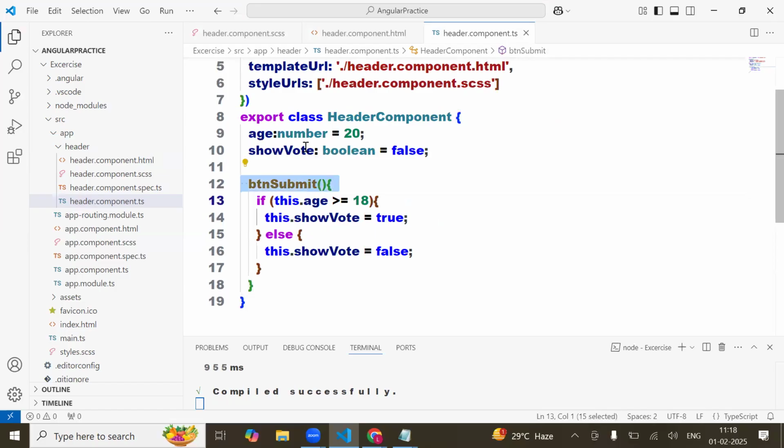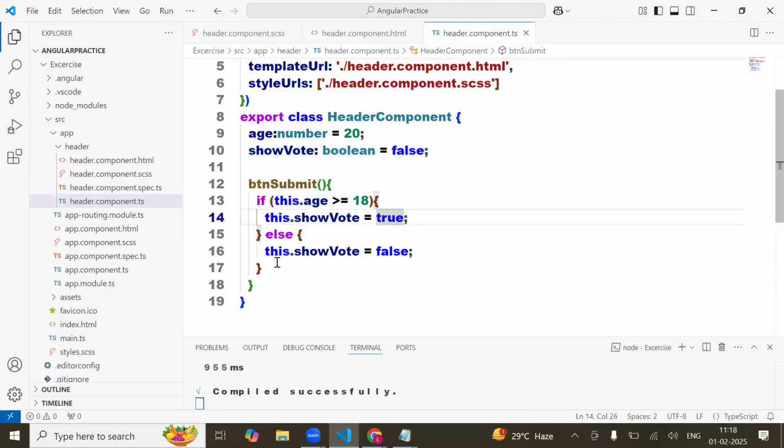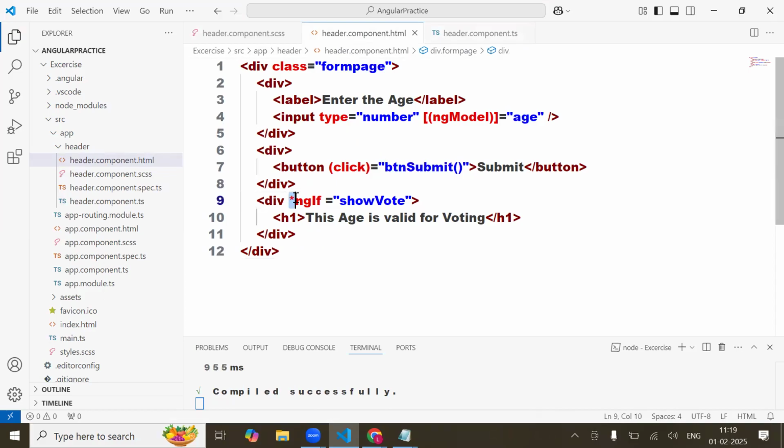In that, if age is greater than or equal to 18, you have to create a Boolean flag: this.showVote equals true, else this.showVote equals false. Once you've done that, in the HTML you say that if the div is true, you show this H1. If the div is false, you don't show this H1. That's it. In a single concept, I'm using this functionality.